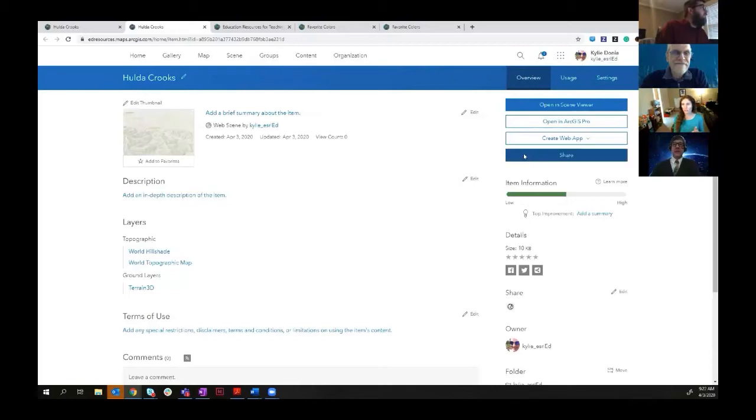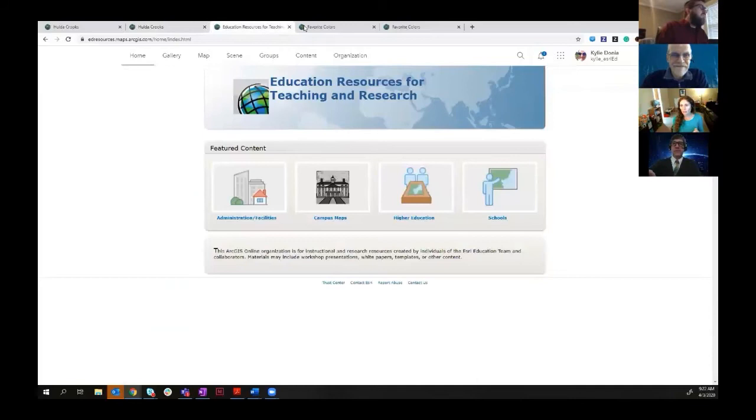Now, I want to jump to something else really quick to highlight a little bit more about the sharing. Because in this case, we looked at it through a scene, and we came into it through that share button on the side. And at the very beginning of this, I started talking a little bit about how some of these tools look a little different, but you can do the same things. Well, the share experience is one of those tools. So I'm going to jump over here to the next tab. That's our org homepage where the map button is.